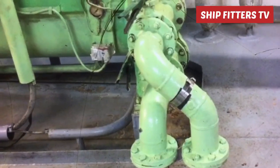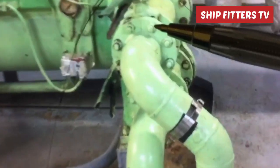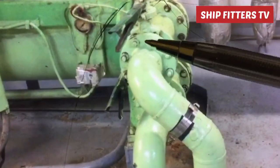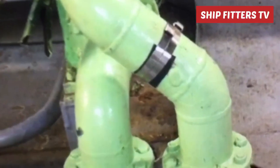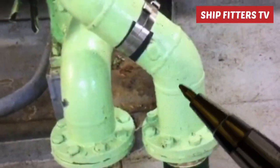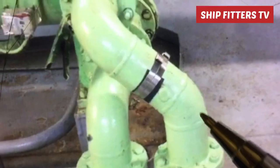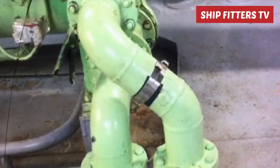First thing to do, we must take the center here between the two bolt holes, like that. As you see there, I have a mark here. Then you must take one angle square straight from there, and also take the center here, yeah, this one. So you must measure the distance between the center of the upper pipe and the lower pipe. So what is the distance? You must write it down on the paper.